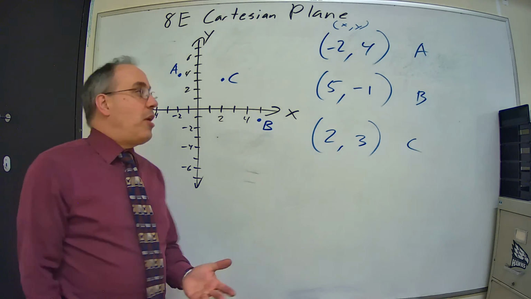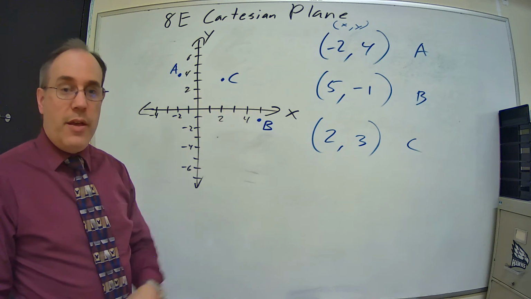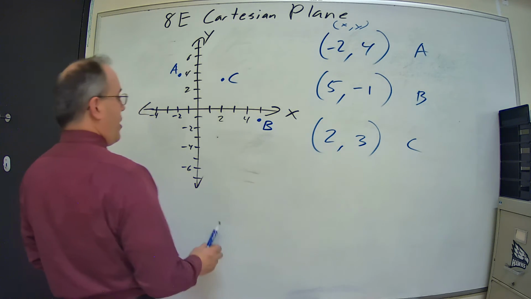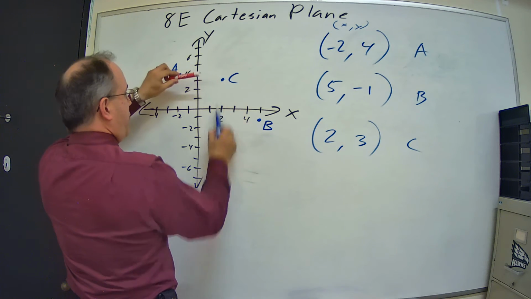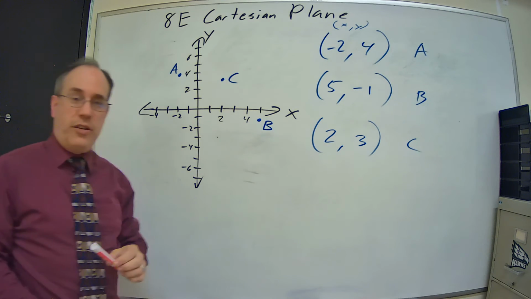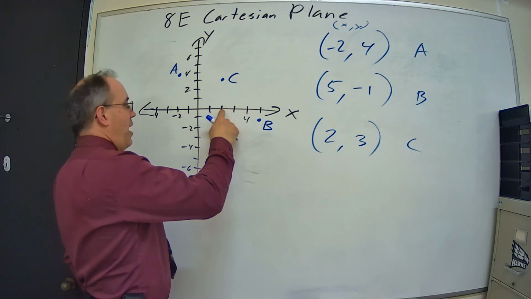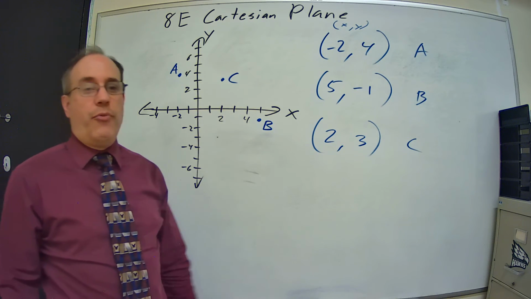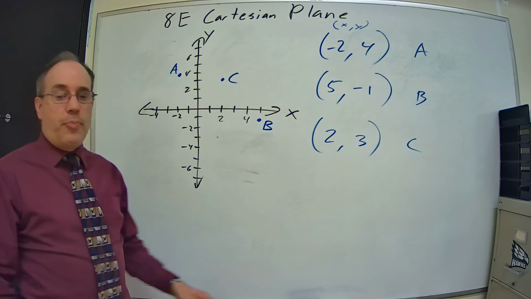So the way I like to plot them is I go in the x direction to wherever it is, and then I go up to the appropriate y. Some people like to do this, where they'll say, okay, 2, 3, they'll come out to x equal to 2, and y equal to 3, and then they look for where that connects. So they'll come out, and look for that intersection. The only problem I find when people do that is sometimes they end up plotting the 2 and plotting the 3, and they give me 2 points to indicate that one, and that's not really plotting it correctly. But that's how we plot points.